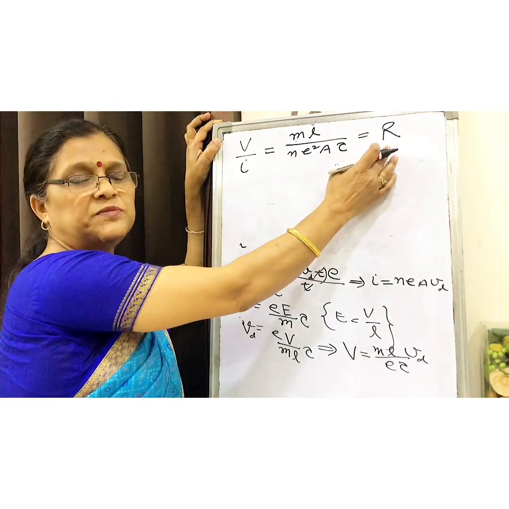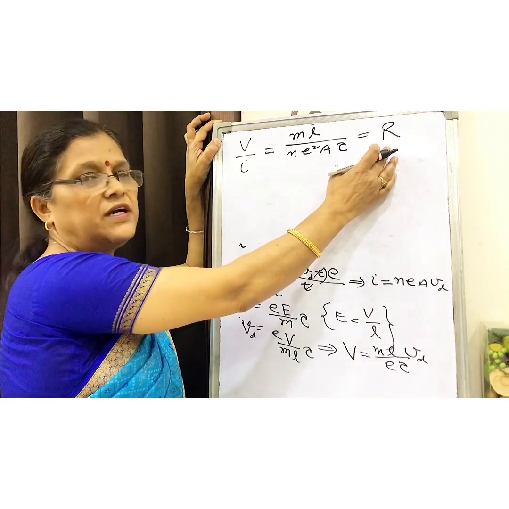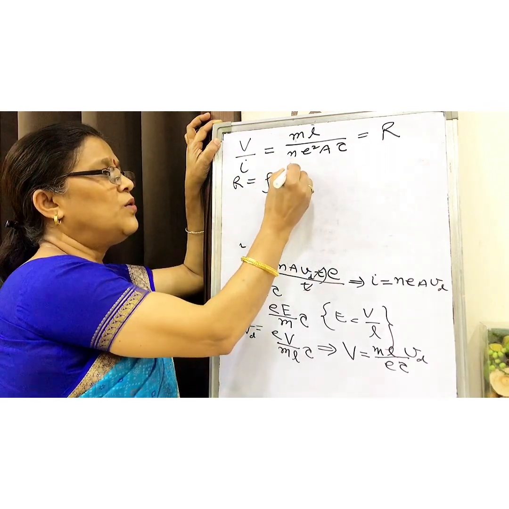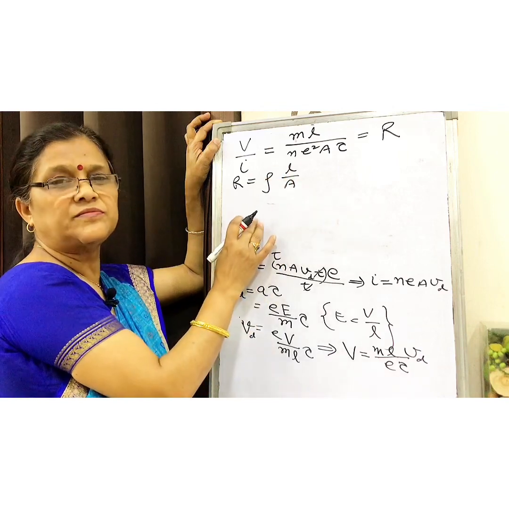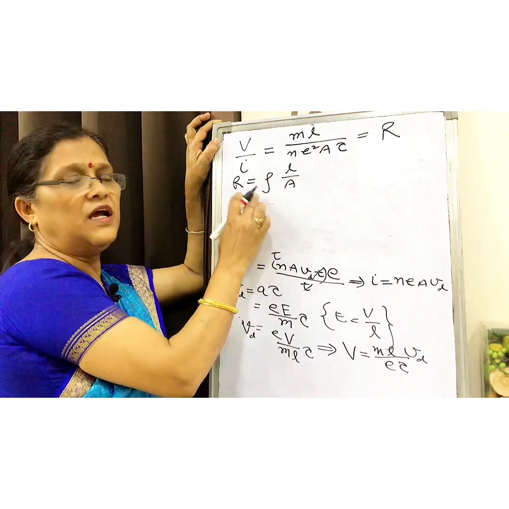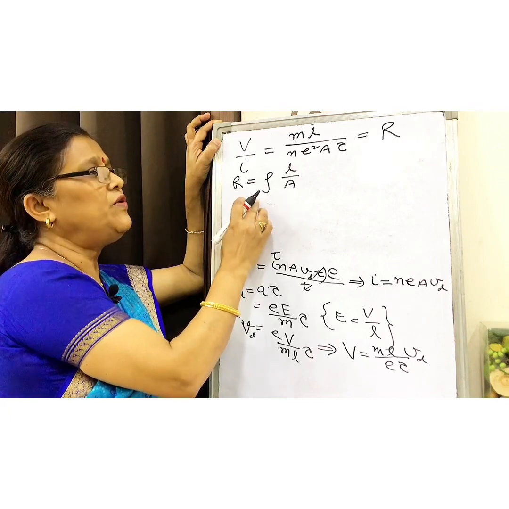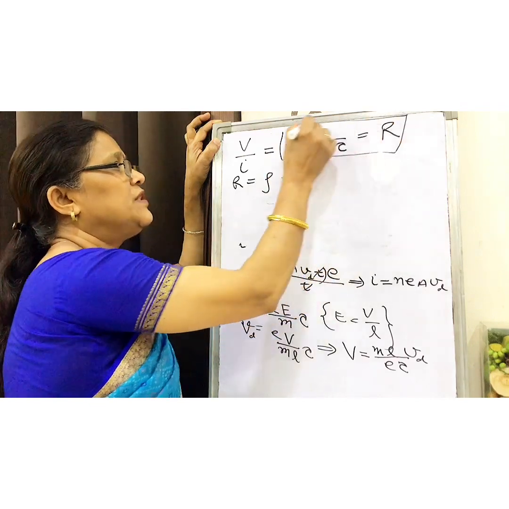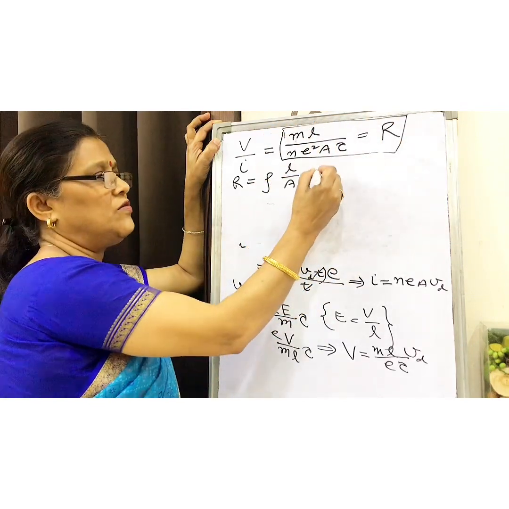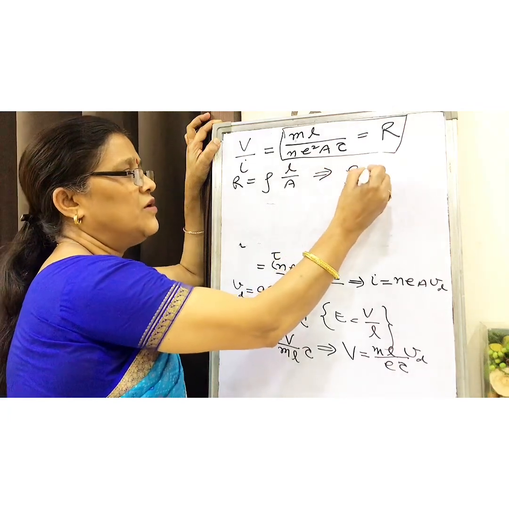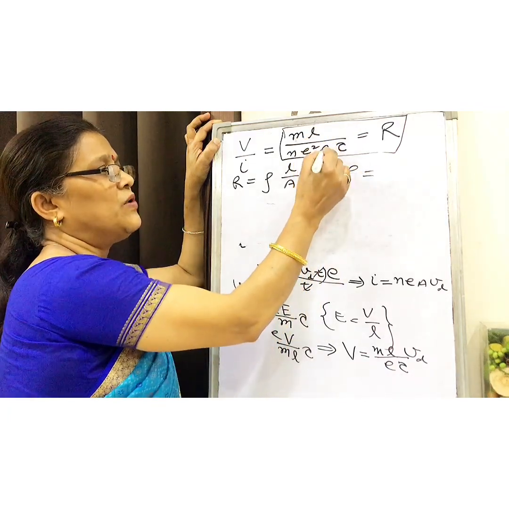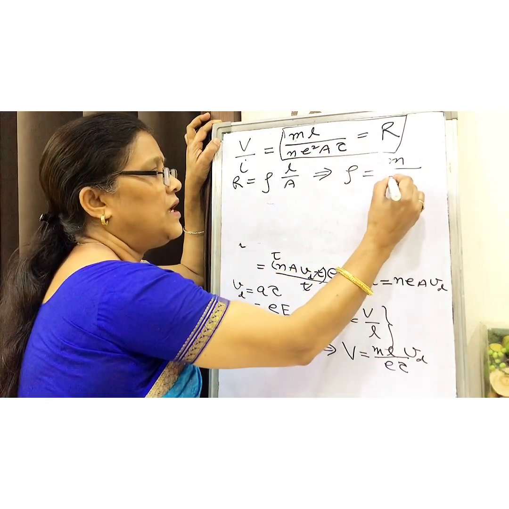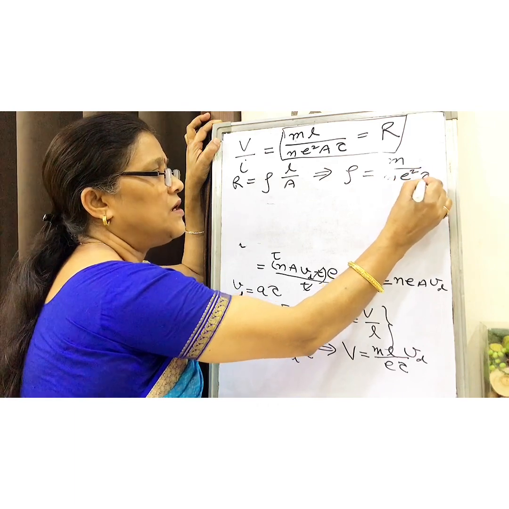So, this is also expressed as R, that is resistance of conductor. Earlier you have read that resistance is given by rho L by A. What does it mean? That resistivity and resistance, how are they related? So, if you compare this relation for resistance with rho L by A, we can also conclude that rho is, put L upon A separately, what is left here? m upon n e square tau.